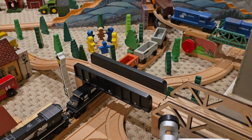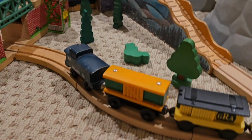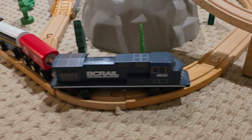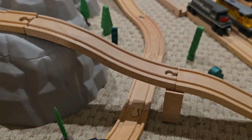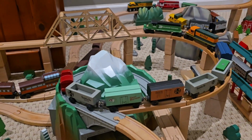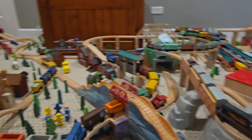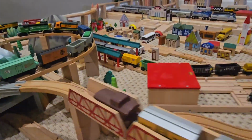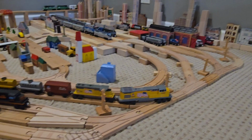And if we follow the other track, that goes underneath this bridge. Goes underneath this drawbridge here, where there's a Conrail freight train. Right here there is a BC Rail freight train, which is one of my favorite little engines. It looks cool. It goes underneath this track, goes up this incline, and then it comes to a switch where you can either go left and loop back around and head back to that small farm town area over there, which that chassis system train did. Or you can make a right turn and head back over the mountains, over these mountains right here, and back down into the city right here.